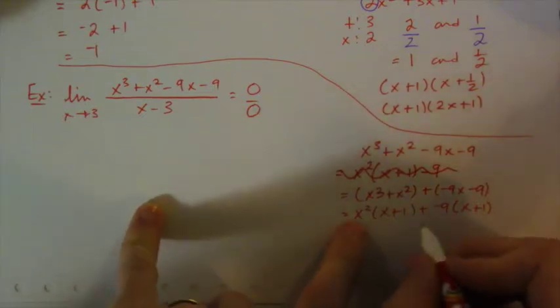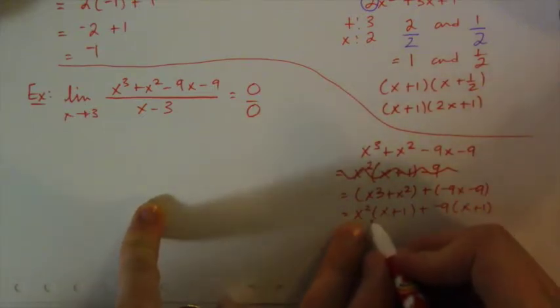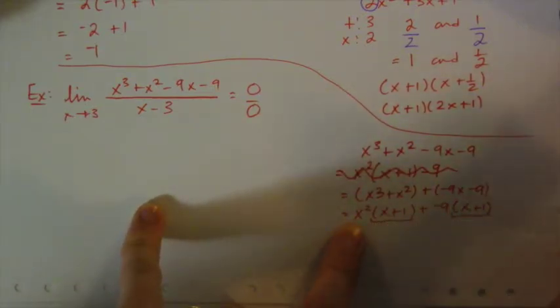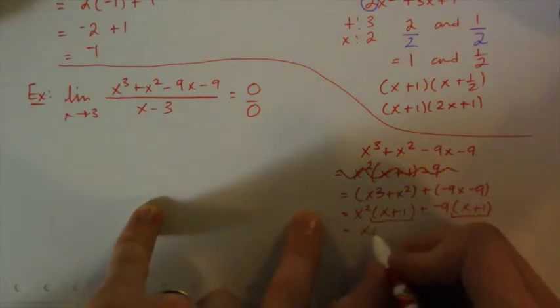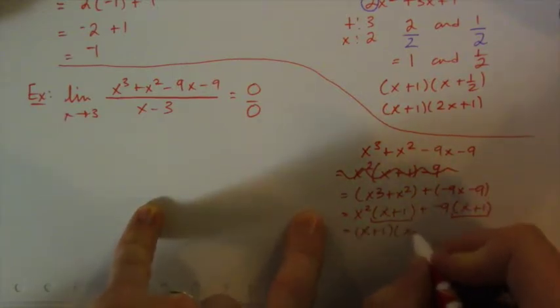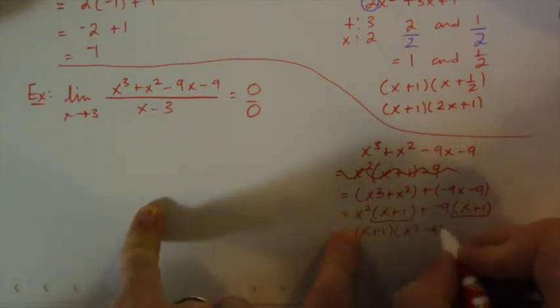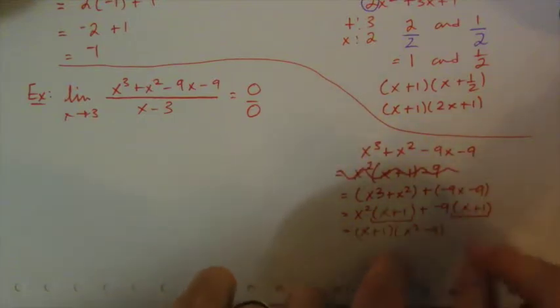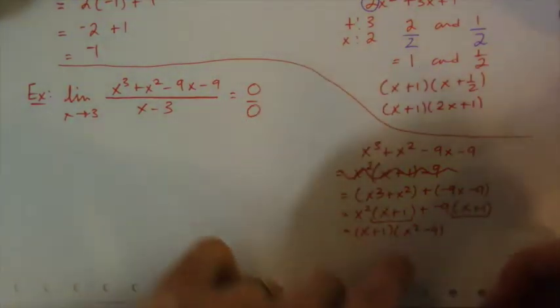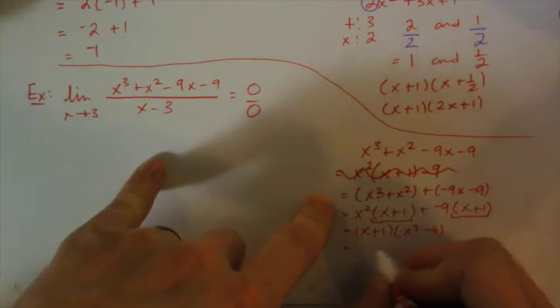So if you look at what I have, I take out a common factor of x plus 1. That's the way you should think of it. So if I take out x plus 1, I'm left with x squared in front of the first one and then -9. A lot of people just think, well, I got the same in both brackets, I'll take that one and then take what's in front. So that's what most people think about it.